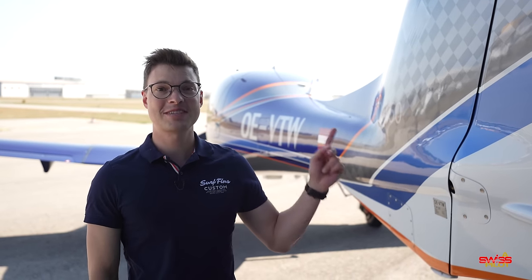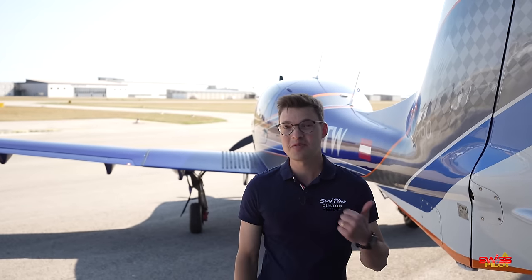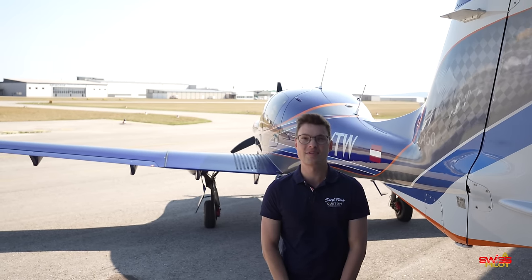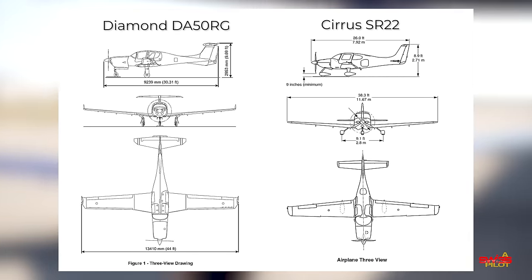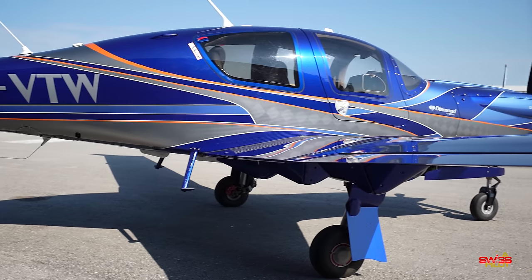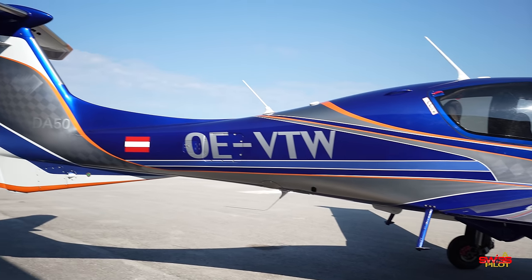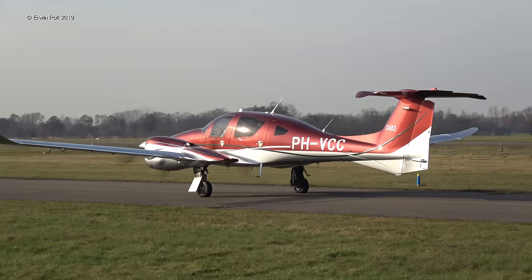Let me first give you an overview around the outside. The first time you see this aircraft on the ramp you'll immediately notice this is not a small airplane. It is in fact about 1.5 meters or 4 feet longer, and its wingspan is almost 2 meters — about 6 feet — wider than a Cirrus. That means it will no longer fit in a standard 40-foot hangar, which can be kind of a bummer for potential US customers.